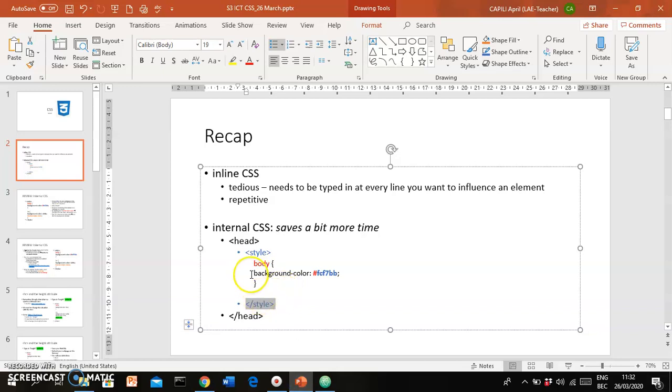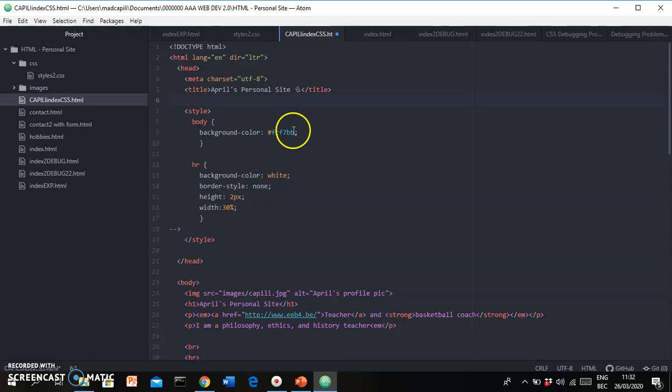Okay, so in this particular instance, what we tried to modify was this element, the body. We changed the background color using a hex value that I got from colorhunt.co. So if you go back there, see it's the same thing.